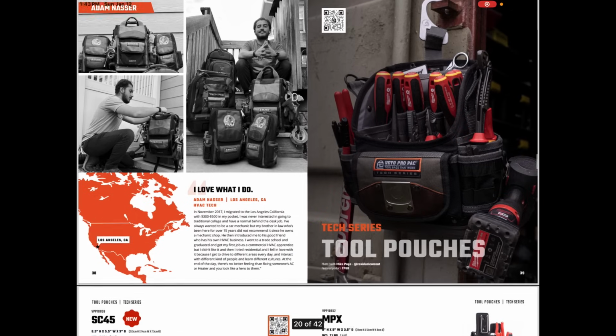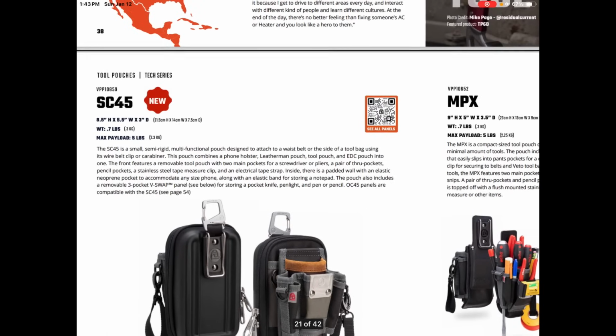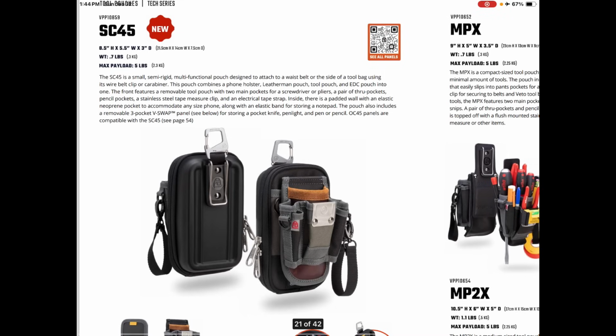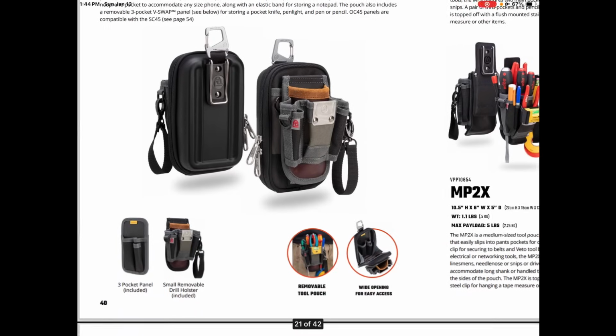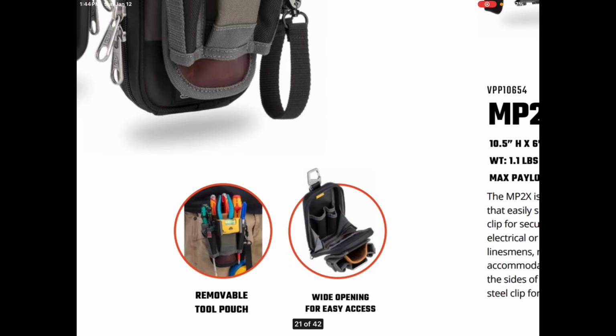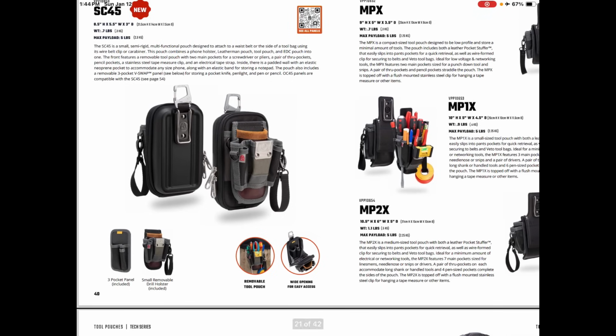But going on down, here's something else that's new. SC45, small, semi-rigid, multifunctional pouch designed to attach to a waist belt or the side of a tool bag. So think about all those loops on the front of the infrared. You could clip something like this on it. It will also hold that same pouch that's on that SPMC up top, but inside of there you also get some places to put different tools. It's got a V-swap panel and stuff in there as well. So just one of those EDC type bags right there.